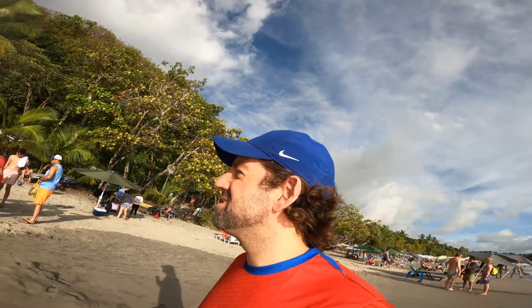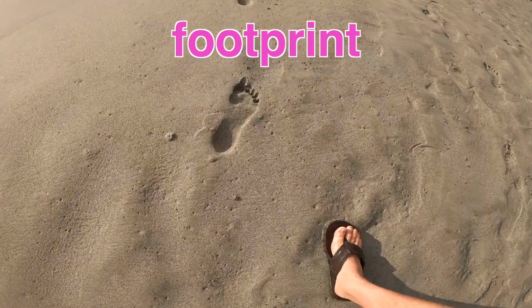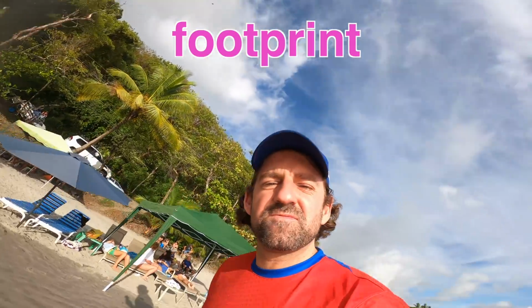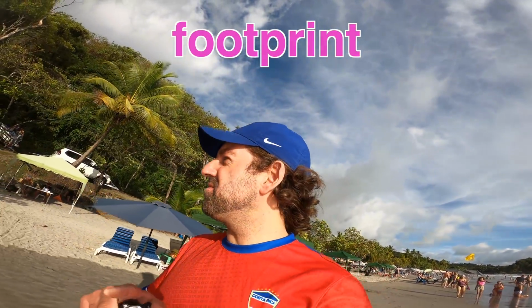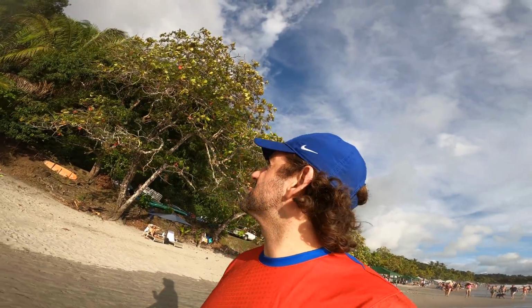All right. You know what? I might just give up. Look at these footprints. Okay, those are called footprints. Do you leave footprints when you walk on the beach? That was a stupid question. Of course you leave footprints, unless you don't weigh anything. If you weigh 0, then there's a chance you would not leave any footprints.